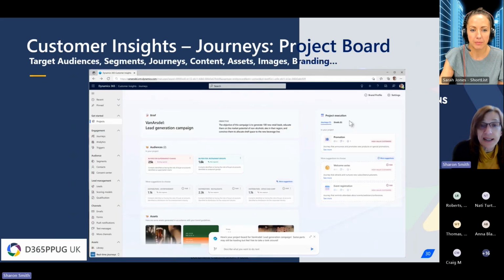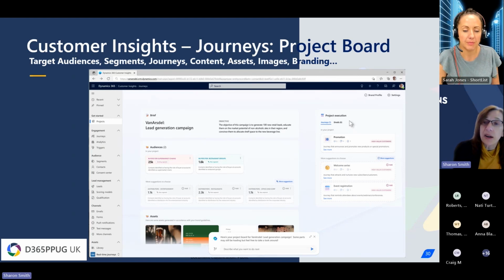And this is basically what you get. So from the project board, the marketers can view the campaign's target audience and segments, as well as recommendations from Copilot for additional segments that may not have been previously considered. Segments being, for those not used to them from a marketing language perspective, the groups of customers that you are targeting. By selecting a Copilot suggested audience segment, it will then automatically generate a personalized customer journey for that segment, which saves marketers a lot of time.